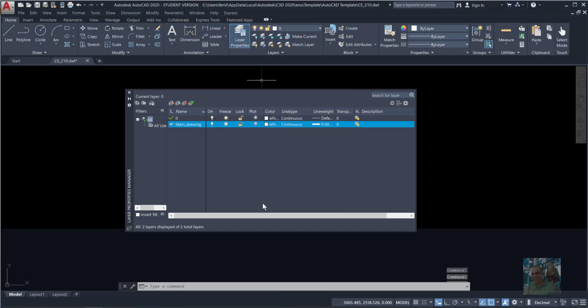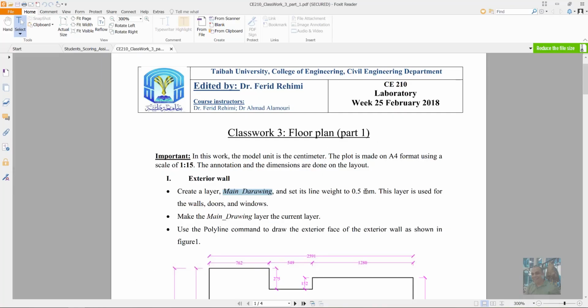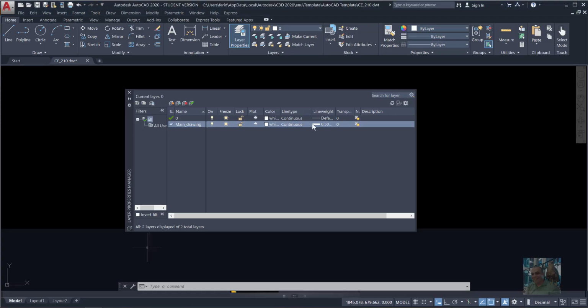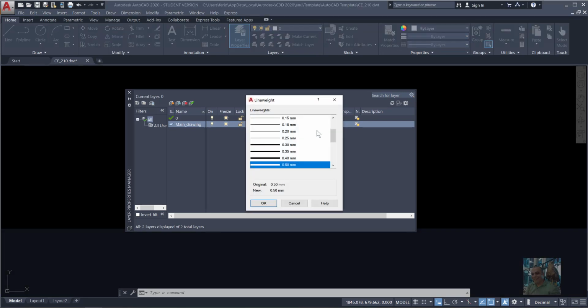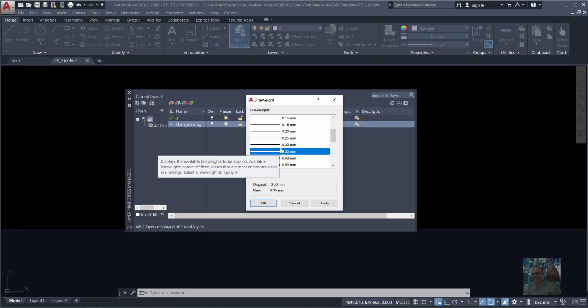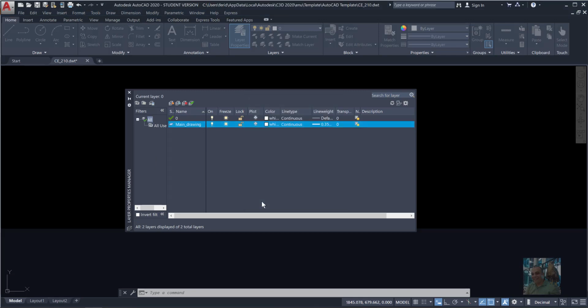In this exercise, you have to read. This is another problem I find in many courses. You need to read in detail what is written in the PDF. If it is written 0.5, you use 0.5. If it is written 0.35, you use 0.35. Be careful. Anyway, in this case, we will use 0.35 and I would modify it for the purpose of the exercise. But the default is 0. But you have to take care about this.